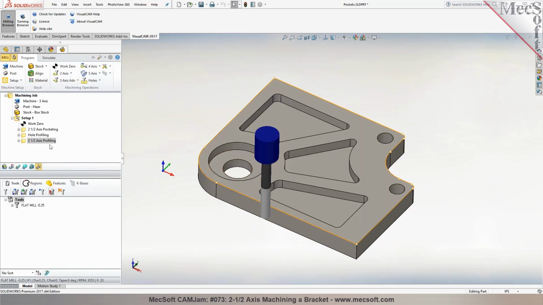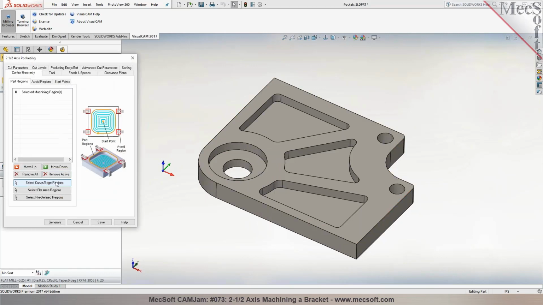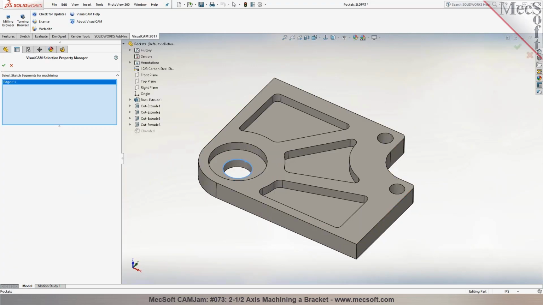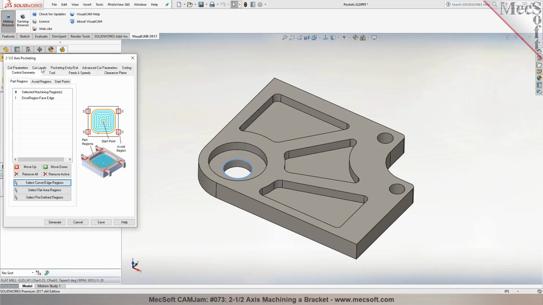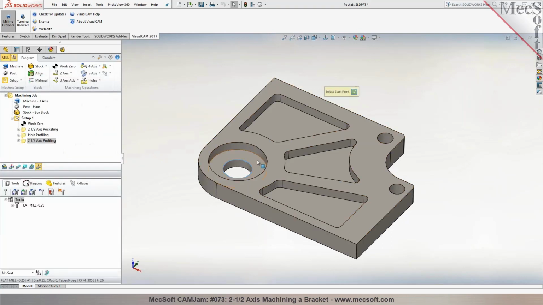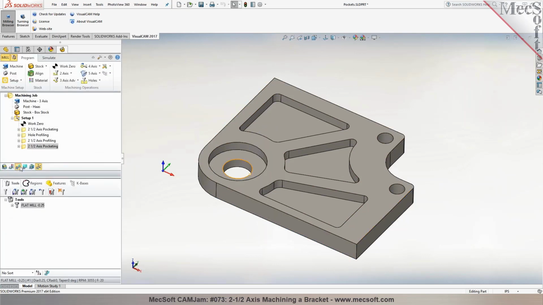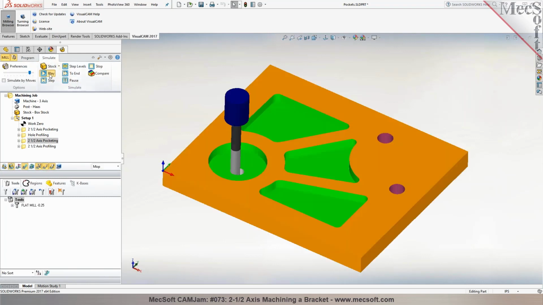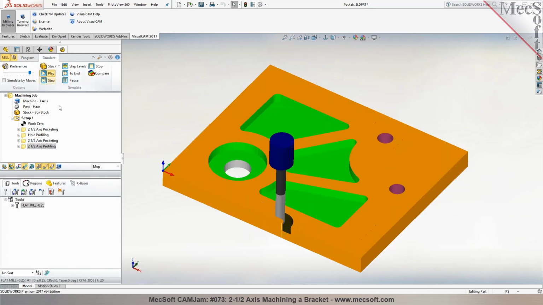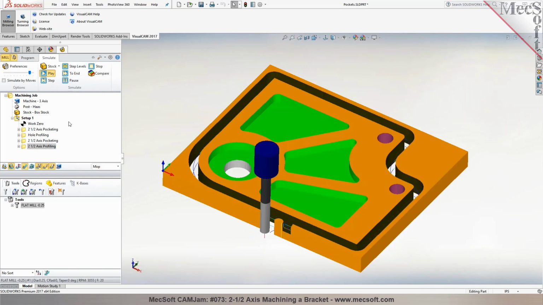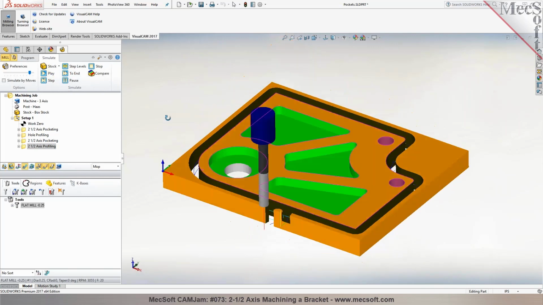Now, since I left out one of these holes in here, I can go back and add a toolpath for those as well. So I can select the operation, program a pocket operation in here, select this curve boundary, select that, and I can go to the depth in here, pick the top face and then the bottom edge, program the toolpath. I can reorder the operation in here so I can put it before the profile operation. So now I can go ahead and run a verification and then verification of the final profile cut.